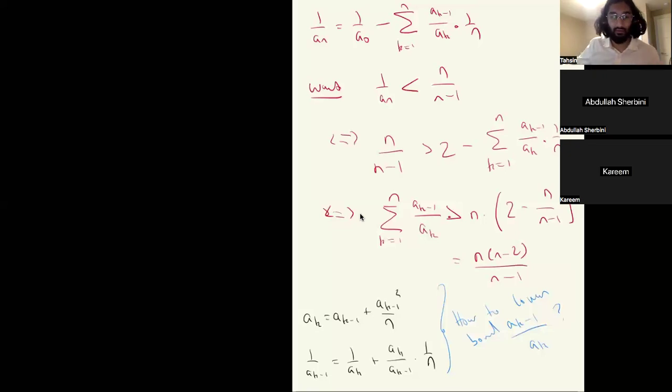Does the question make sense, and the relevance of this question? Yes, maybe I'll give 5 minutes or so to think. The next step is actually, you have to be very, very clever, but you can come up with it. You have to look at these equations or this recurrence, and you have to find some way to lower bound this ratio. It's just some kind of clever observation.